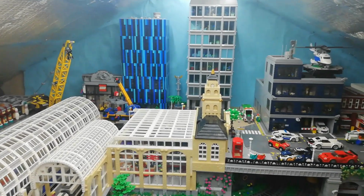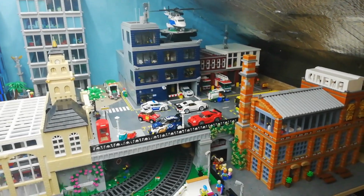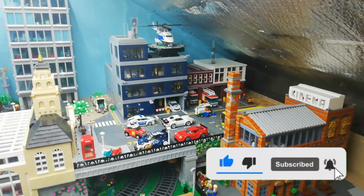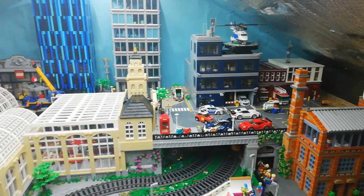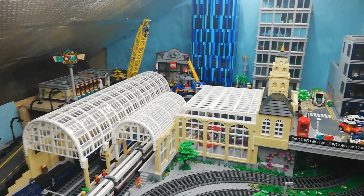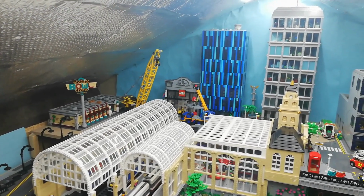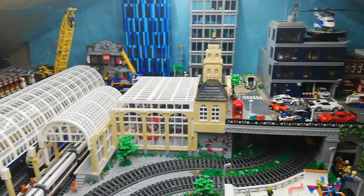It kind of crept up on me a little bit, so I didn't really have anything prepared. But what I thought I'd do today is, just because a couple of people have previously asked, do a bit of a tour of the Lego collection. I can't show you all of it unfortunately because some of it is still stashed away and other sets are kind of in pieces, but I'll show you as much as I can today.